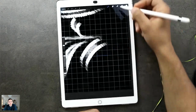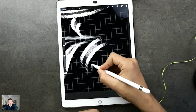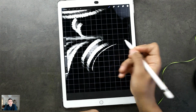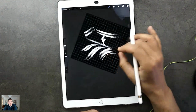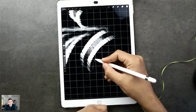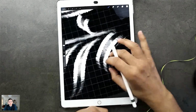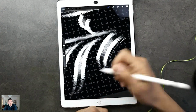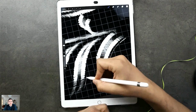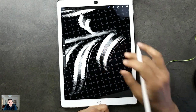These ones vary both the opacity and the size based on the pressure. So what I'll usually do is pick a small brush and start to trace the outlines in places where I want to add maybe a cool effect. And I'll vary the pressure a lot of the time and then let it trail off. I'll add this to different parts of the image to create another interesting visual element. I always have the problem when I touch the pad of my hand, it will do an undo stroke. So maybe I'll do one here. And again, I'm varying the pressure a little bit, so it looks a little bit varied.